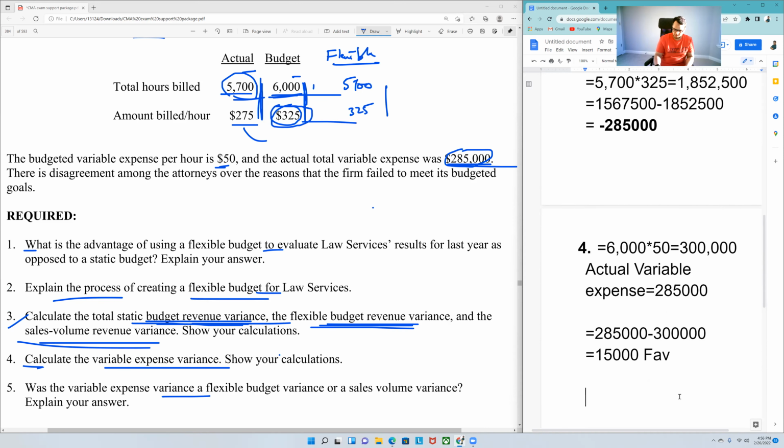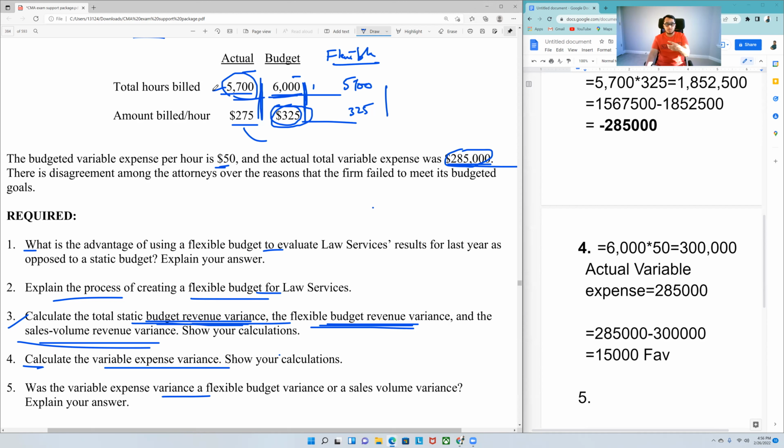Now coming towards the fifth question. Done with the fourth question also. Was the variable expense variance a flexible budget variance or a sales volume variance? So first of all, let's create a flexible budget and see. If I have to take my flexible budget, what will I be taking?